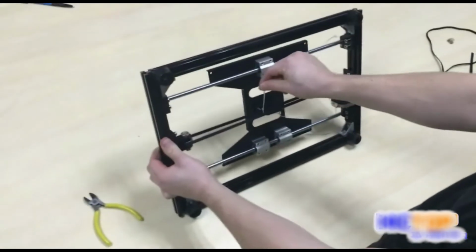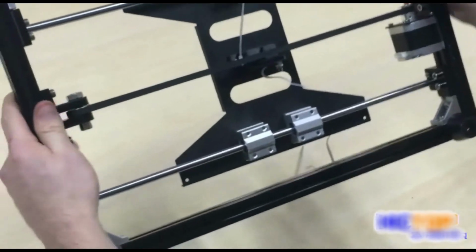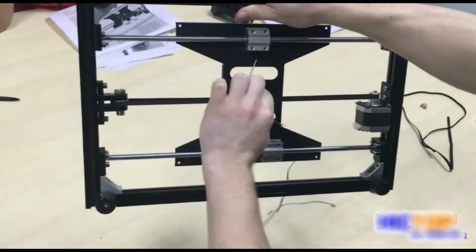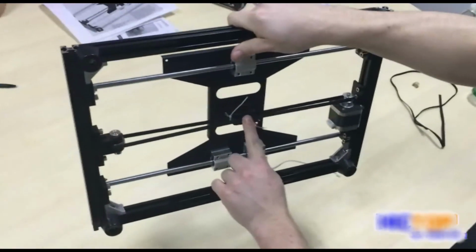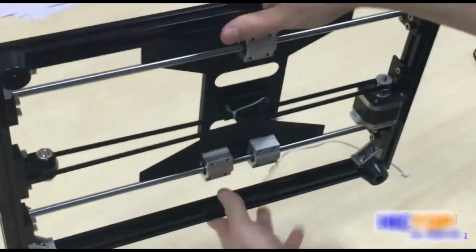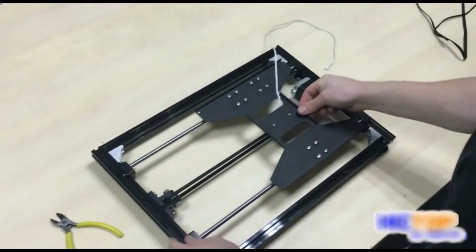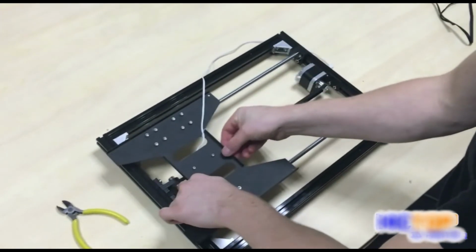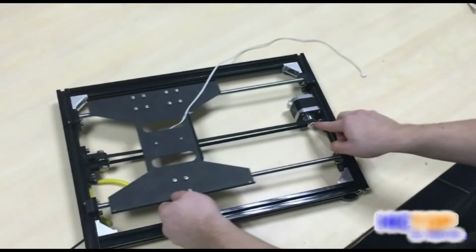Notice we have secured the end of our belt with a zip tie, and if we examine closely, we will see that our belt is even here, here, and here. When we push, there will be a light resistance on the belt, and everything is tightly and accurately sliding and moving freely. If you slide your build plate, notice the belt flowing evenly and straight across the bearing and across the pulley.